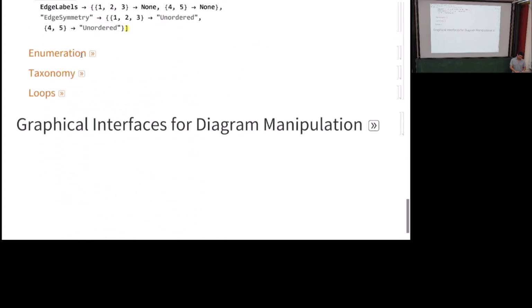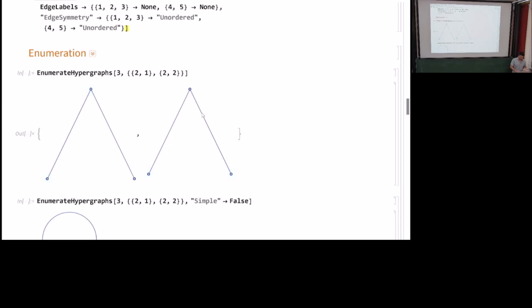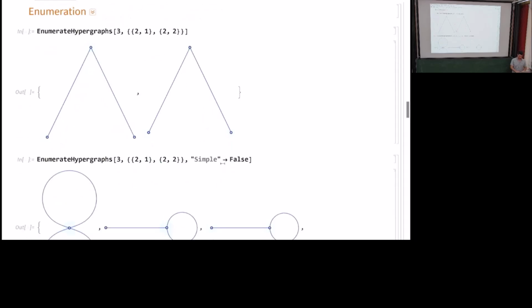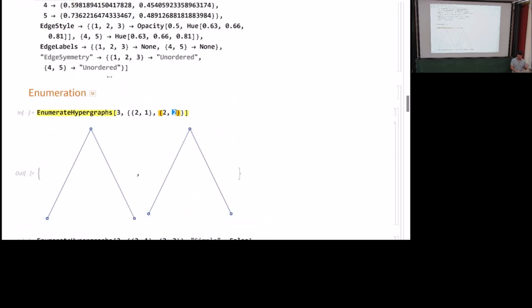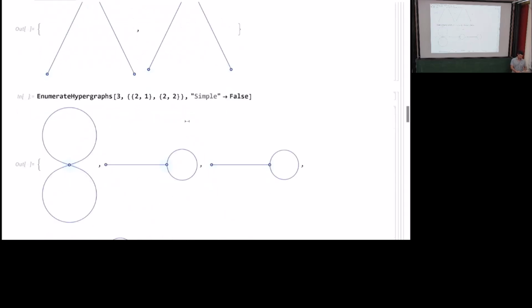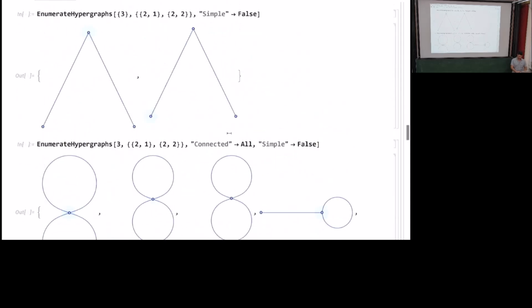Importantly, we also have good enumeration functions that allow us to control, for example, simplicity. These are simple hypergraphs where you can control the number of nodes. You can control the number of edges, so this is basically a signature that tells you 2 unary edges. This tells you 2 binary edges, right? So it's the amount of edges and the arity in that signature. And so these are all the 3-node hypergraphs with that signature. You can play around with simplicity, and you can play around with connectedness. If you say all true or false, that means you get everything.